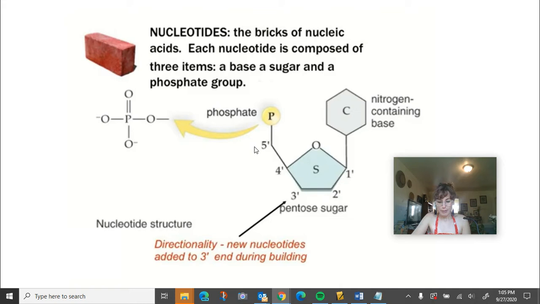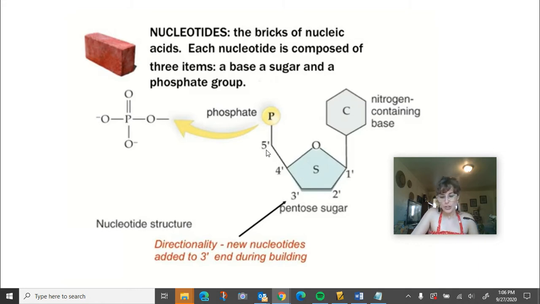So this would be the 5', and remember, with our amino acids, we have the N terminus and C terminus. Here, we're going to recognize our 3' and our 5' ends. If you see the 3' and 5' end, that's the exterior of the DNA molecule, whereas if we were to look at the DNA double helix, we wouldn't be able to see the internal carbons because we're looking at the outside. So that's why we're always focusing on the 3' and the 5' carbons.